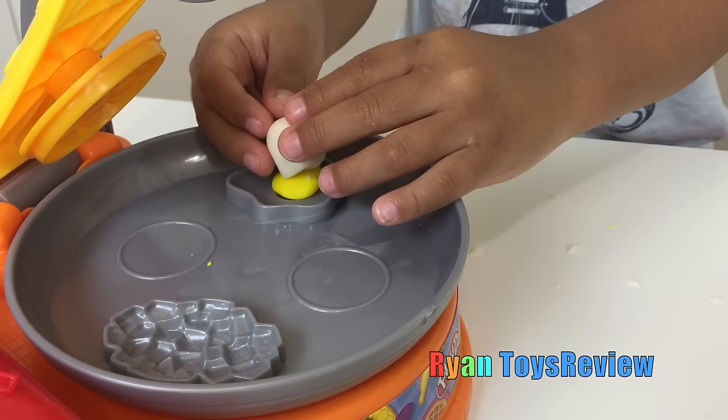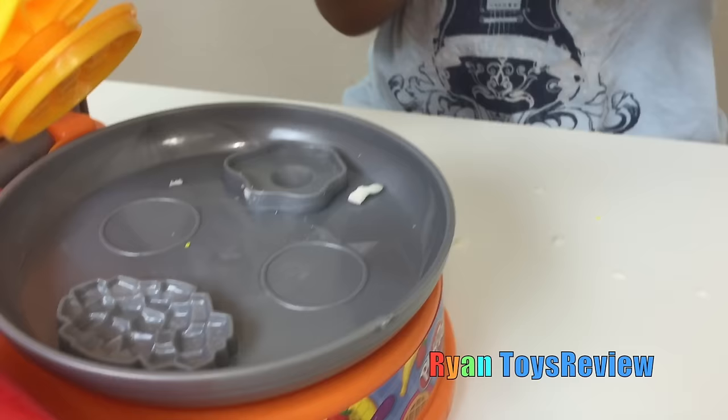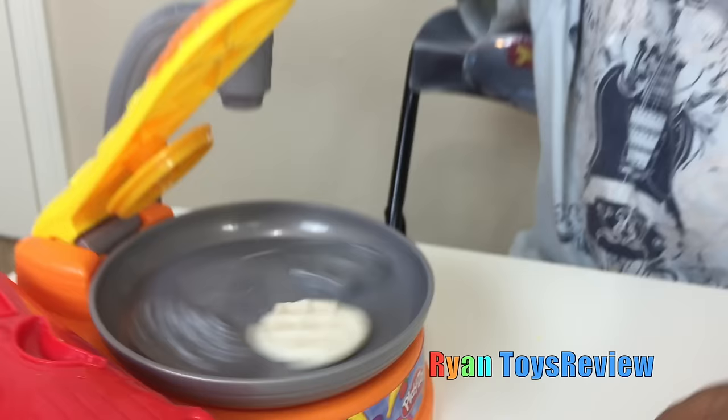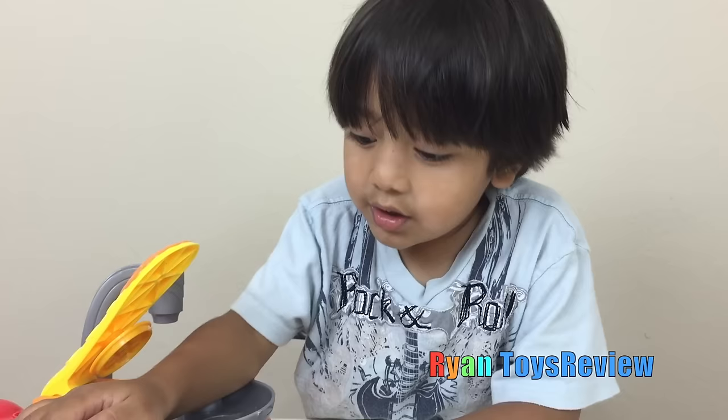Let's make the egg! With that! Now let's see what it looks like! Ooh, this is a good egg! That is a good egg! Nice! Kids, I'm gonna put this thing right here and put this thing right here — you don't know why I'm doing that, right? Look! And look! Ooh, it's a waffle egg!